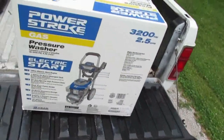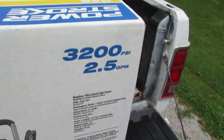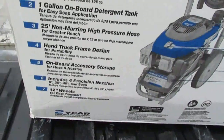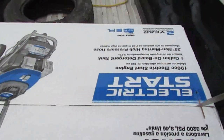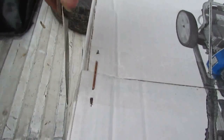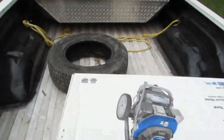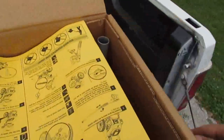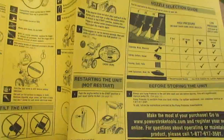Cost around $330, $340. It's an electric start. It's a power stroke. 3200 PSI at 2.5 gallons per minute. Here's some of the specs on it. I don't know if I'm going to be able to do a full unboxing or how this is going to work. Got instructions. If you need assistance, well, I think I can figure this out. That's good. Big sheet of instructions. Both sides. Throw those away.